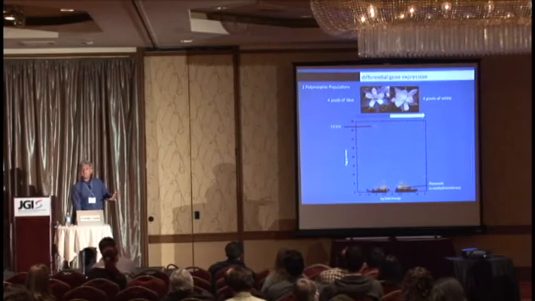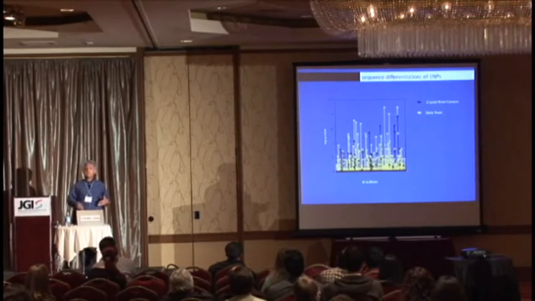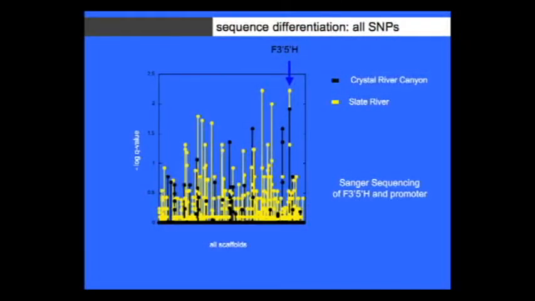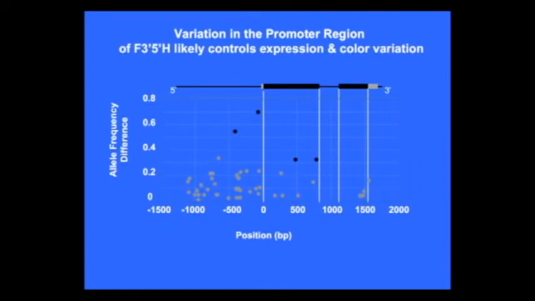Of course, the nice thing about RNA-seq is that we get sequence information at the same time, and he'd done these sequences in 2 different populations. This is all of the scaffolds in the genome lined up, and the difference in the SNP allele frequency between the blue and the white pools for both populations. And in only one place is there a highly differentiated SNP in both populations, and it's in the same gene, F3'5'H. Okay. And then we've zoomed in on this, and this is mostly a difference in the 3' untranslated region, or in the promoter region, which is probably controlling the expression difference.